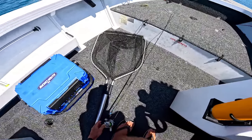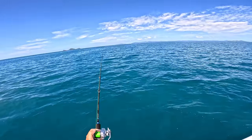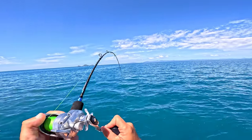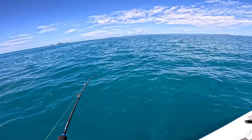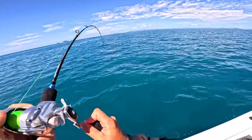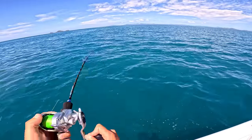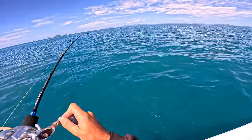Well, at least we got a bite, so it's a promising sign. We'll set back up another drift. Right, drift number two, try again. Yep. Oh, a bite. It's been so long since I've had a fish on. Well, not massive at all. Feels like probably a trout, but at least it's a fish, man. Jeez, things are looking grim for a bit there.